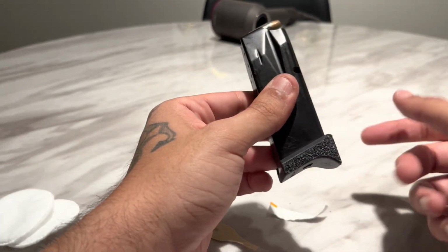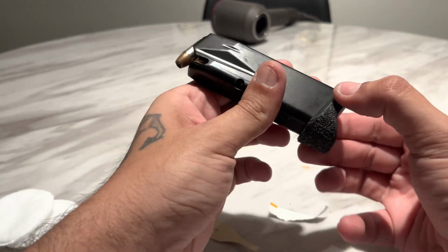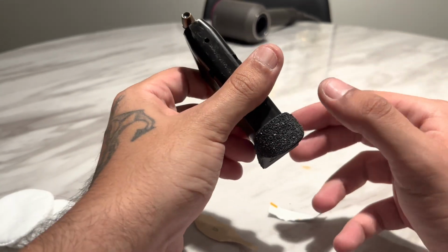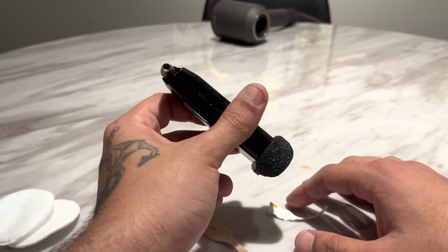All right, so like the same process, guys, with the blow dryer 4 or 5 times, or maybe a couple times, and you're pretty much good to go, guys. So that's the install with the Talon grip.